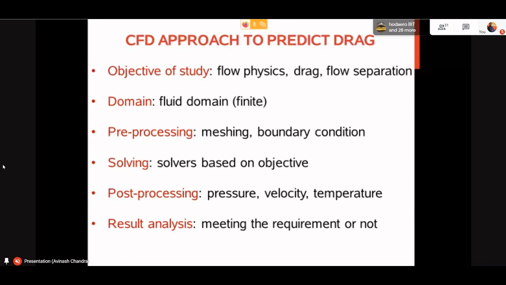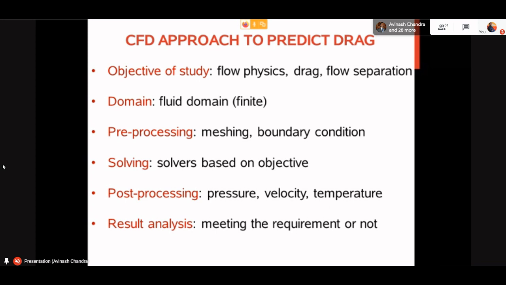What are the boundary conditions? The car will be a wall. Wall means a non-moving object where the fluid interaction will happen. Then we have the inlet, because we are going to give the velocity from one direction. Inlet is upstream, and because the fluid is entering from one side, it will leave from the outlet. I have an example in the next slide. I'll show you that. So boundary conditions are basically defining the role of the object in this study.